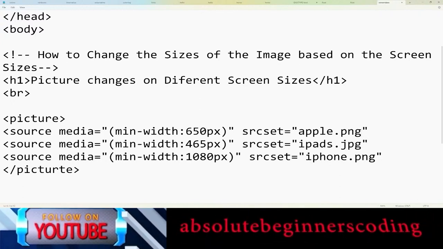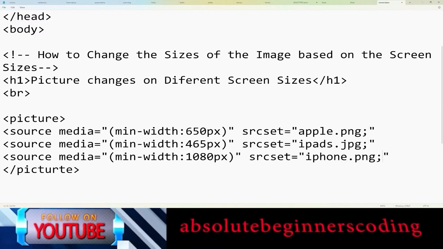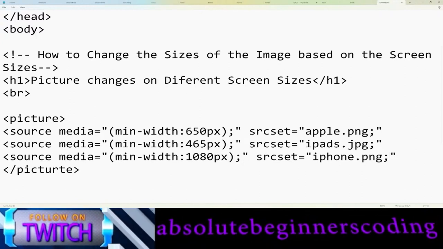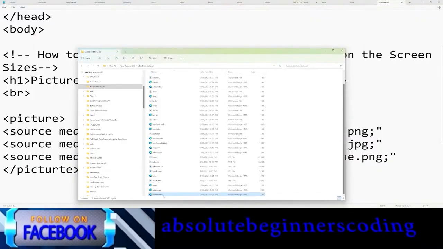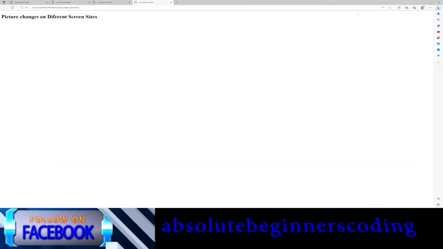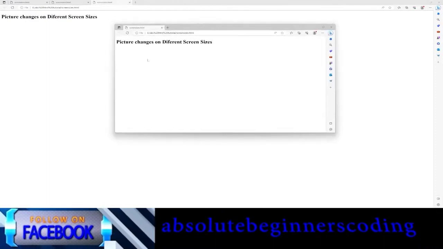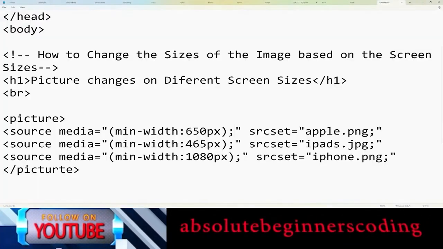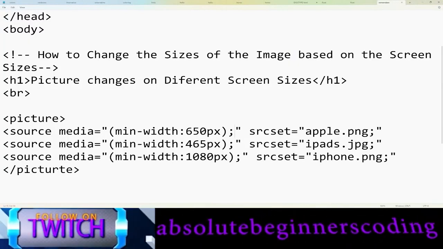I have to enter a semicolon. That doesn't help. Still it didn't work. Like change the screen size. It didn't work. But if I take out the minimum width, it will work.